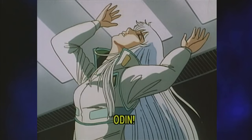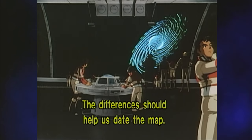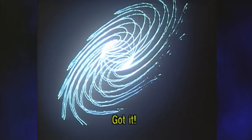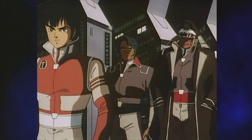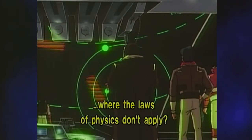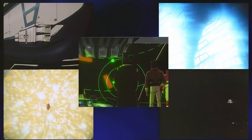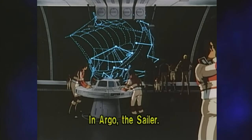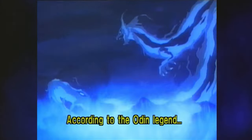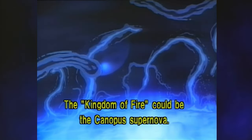Now, completely Odined out, she collapses, mystifying the crew. Further translation of the data reveals an ancient star chart. They use the most inefficient interpolation algorithm ever to pinpoint how old it is: exactly 20,000 years ago — a comically round number. Did James Nguyen write this? They also decode a map of a nearby region of space where the laws of physics no longer apply — apparently a warp point they could use to enter hyperspace, further complicating their already baffling faster-than-light options. Finally, they pinpoint where the alien ship came from: the Canopus system, which went supernova 20,000 years ago. They connect this to the Odin legend, which claims that mankind descended from a place called Odin, destroyed by a kingdom of fire, and somehow jump to the conclusion that Odin must be a planet in the Canopus system.